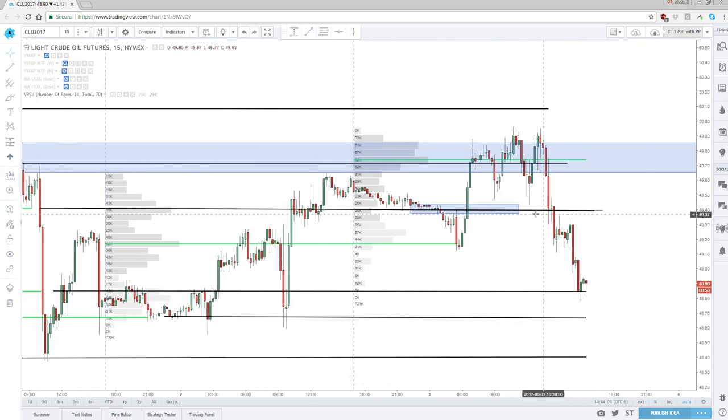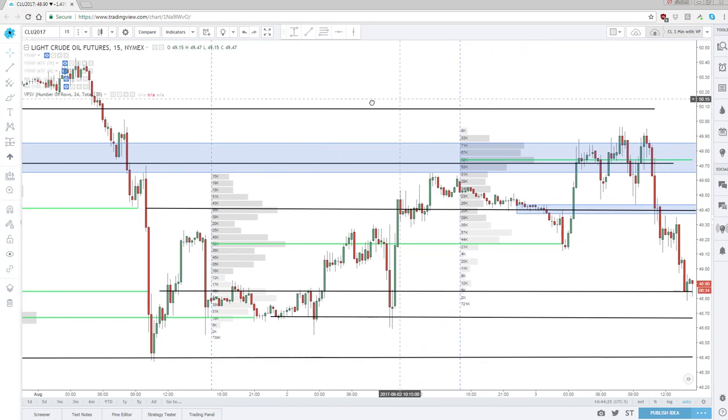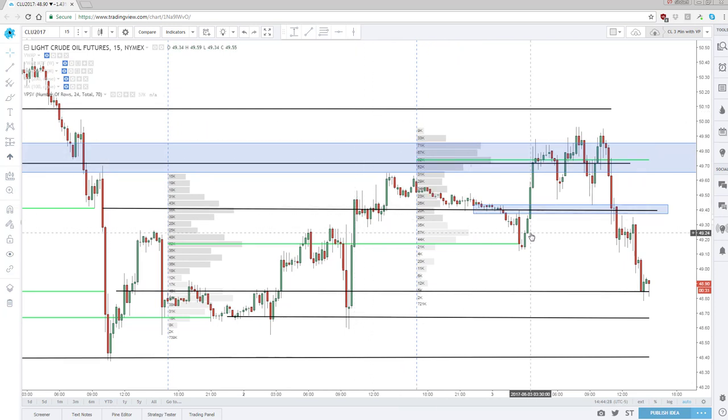Now, these black lines that you see here, I'm going to draw this out just a little bit further here. All right, I'm going to draw this out like that. And so why did I put this blue box around this level? Well, this is into the overnight session. You spent a lot of time rotating around this box, came back up. This black line here represents an extended point of control back from this area. So again, I'm just really looking at these points of control as potential areas for the market to rotate, and they typically do. Again, if you look here where the market did not close down below 84, that was a point of control coming back here. So again, these points of control from previous sessions be playing a pretty key role.